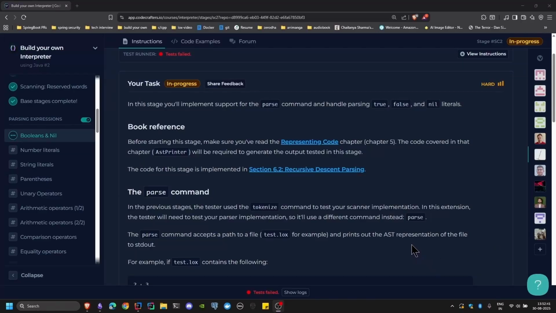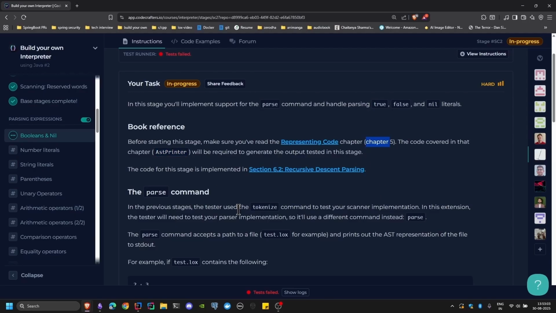In the previous video, we took care of the AST printer, right? In the last two videos, I have gone through the visitor pattern and how to serialize our abstract syntax tree nodes using the visitor pattern. So we have basically taken care of chapter 5 from that book.